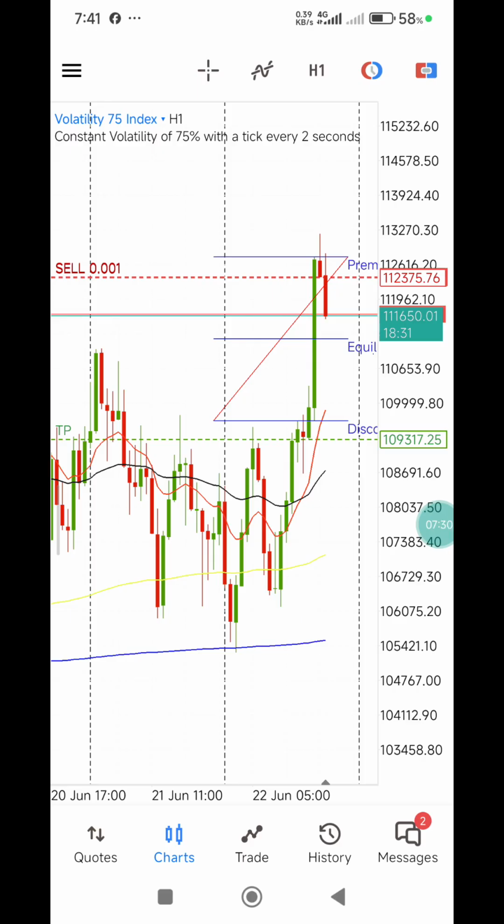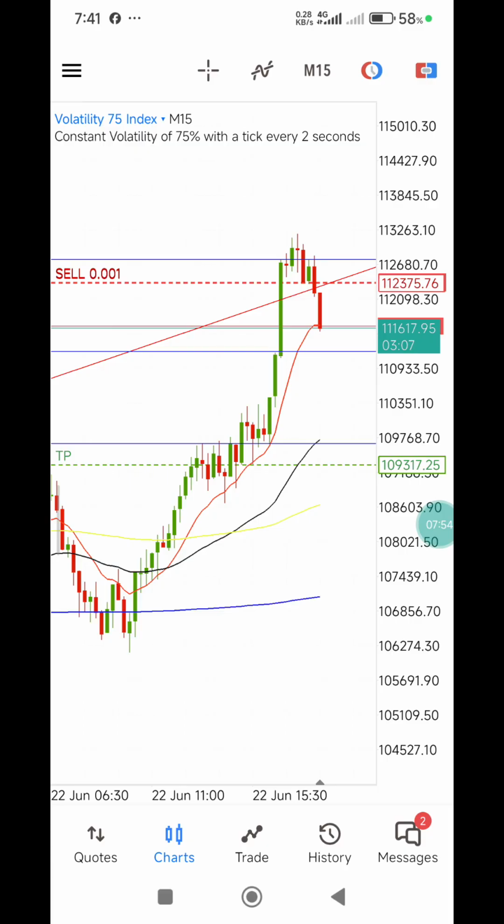If you want to know about my CRT candle, my CRT strategy, I have a mentorship class on it. I have a mentorship class on bread and butter, whichever one you want to use. Everything is still talking about time and price. That is how I blend my time with my price action. I don't need to waste my time. As a matter of fact, you can see we are moving already. Irrespective of what the price is telling you, you already know where your price action is.